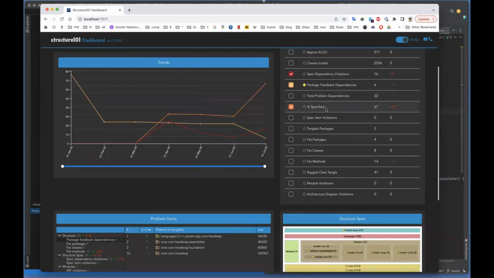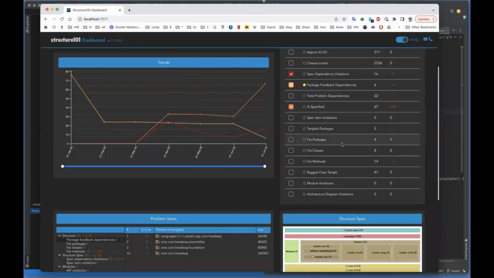But you can also go within those modules and start specifying the structure of the packages within the modules, the package structure within those modules. As you go deeper, the percent specified goes up. And that's what that is there. So you might initially, with your projects, plug in build into your build pipeline. What you'll find is that the percent specified is 0. And that's okay. You need to know that, but that may be perfectly fine for now.